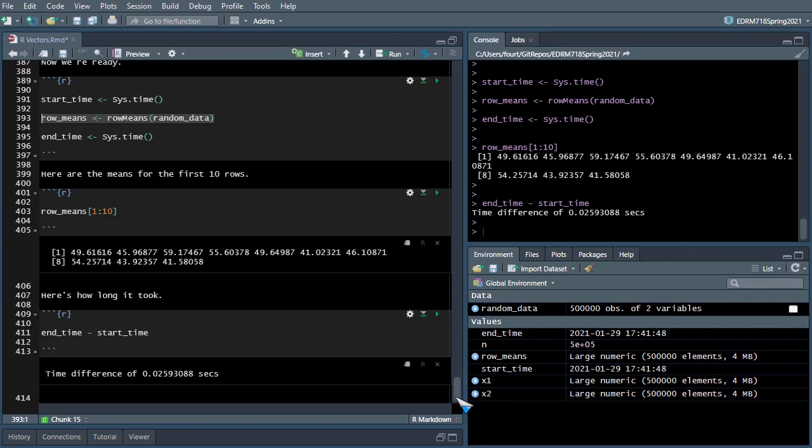We have seen that vector is the smallest unit. It is the base unit. Whenever you do things like, for instance, multiply a vector by a number, it multiplies every element of the vector because that multiplication operator has been vectorized. Most everything, except for what we write new as our own functions, most everything that's already written has been vectorized. And when we write our functions, we'll do the best we can to keep things vectorized as well.